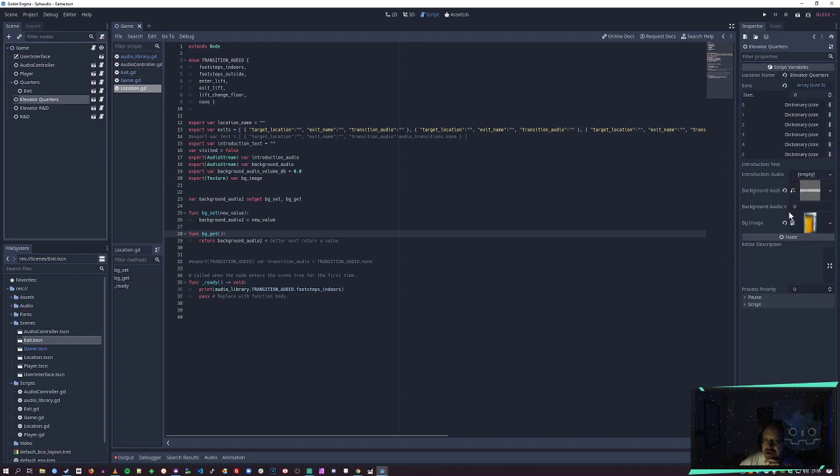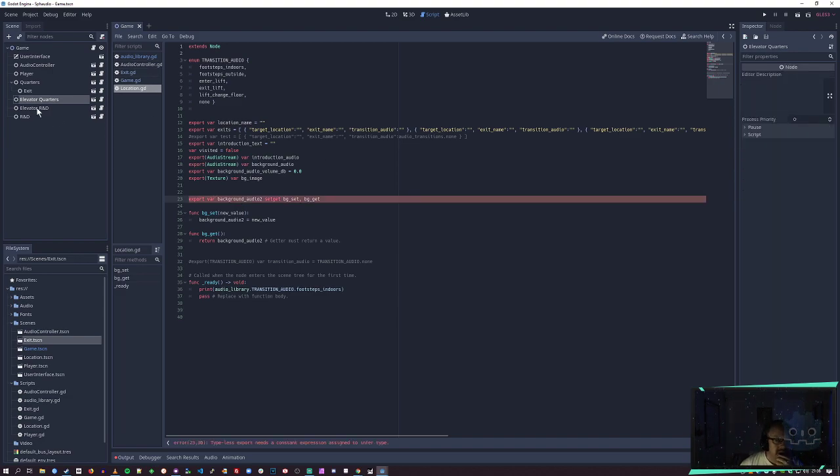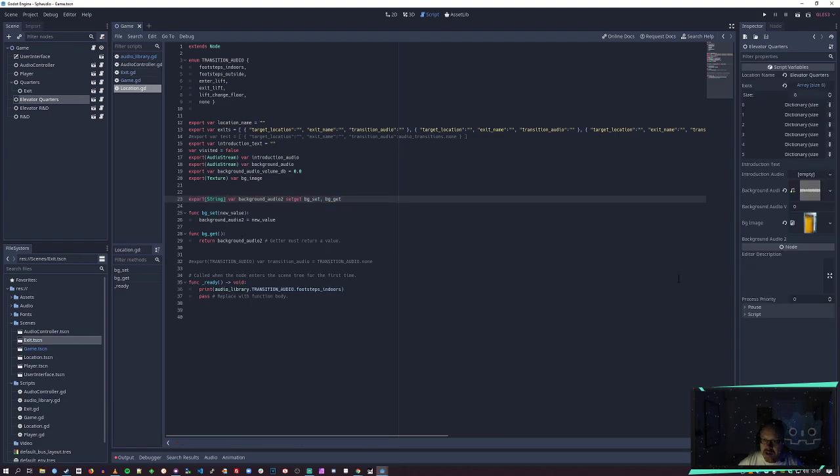Let's have a quick peek. Background audio. I'm not exporting it. This is going to be an export. Okay. Oh, crashed it. Damn. Can you not export something like this then? Same problem again. Typeless export. Oh, in this case, it's going to be a string. Can I do that? Yep. So far, so good. Okay.